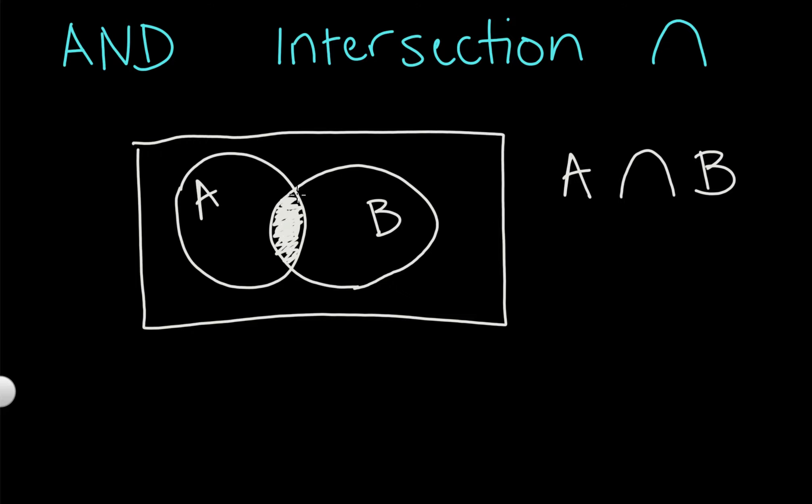So A intersection intersected with B would give me these values. Now, when there's an and involved, this is where you've got the x is greater than 2 and x is less than 5. Now, it has to satisfy both. And this case is one of them that you can put together in a single inequality. You take your least value, 2. That's going to be less than my x and x is less than 5. So this is an and situation. You can write it in interval notation. Two is the least value, 5 is the greatest value. Neither one of them are included.